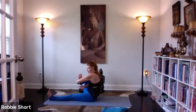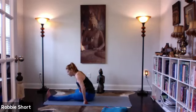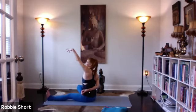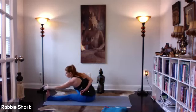Take the right hand under to the heel, the left hand to the top of the foot. See if you can take your half lotus. Right arm circles around behind the back. Left arm flares up towards the heavens. Exhale, dive in.